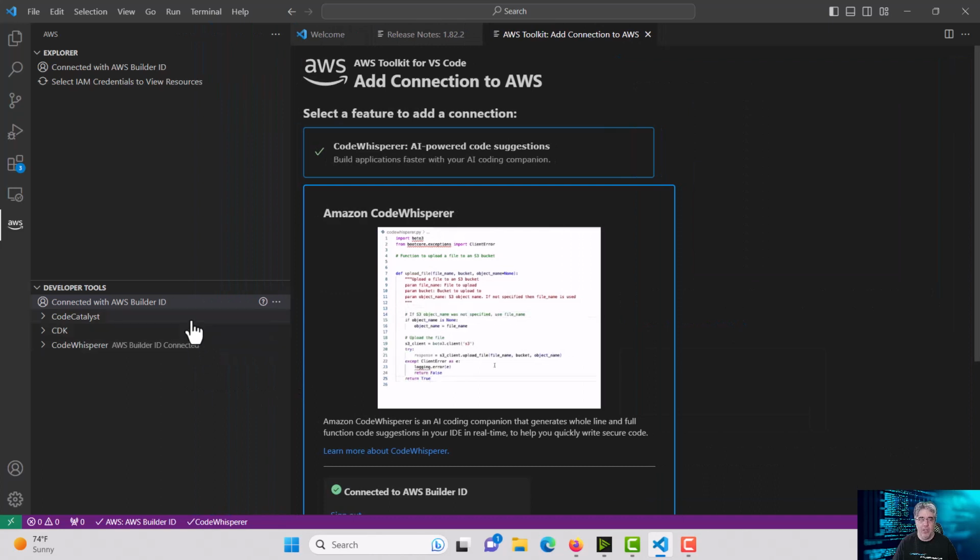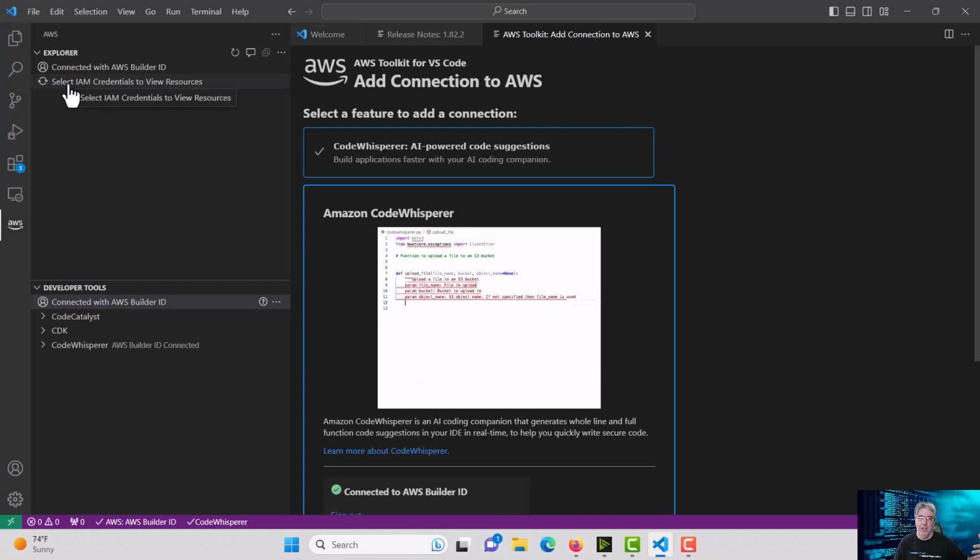Now there's a couple of different connections that are available here. You've got the Code Whisperer through the Builder ID, Code Catalyst, CDK. Code Whisperer is connected there, but you've also got the Explorer for being able to connect. And you can have different connection points.